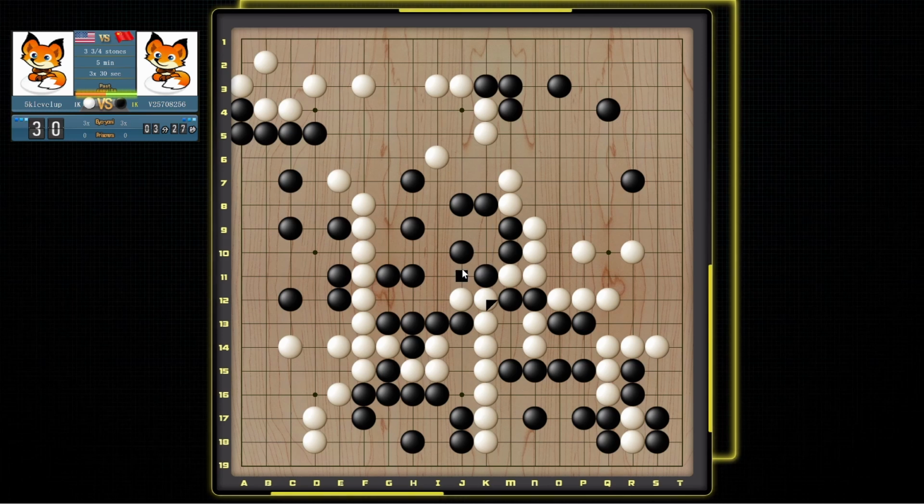We can even go here and then here. Yep, we'll just extend, make sure nothing gets cut off. And I don't think we want to let him connect too easily. We are connected everywhere, so we shouldn't have to really worry about anything. We can just focus on cutting stuff off.